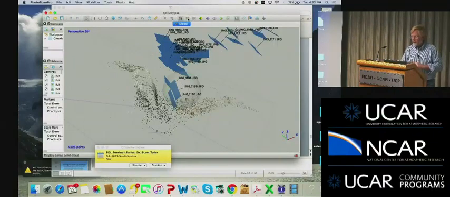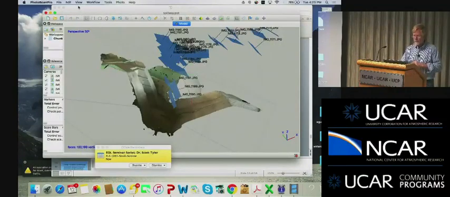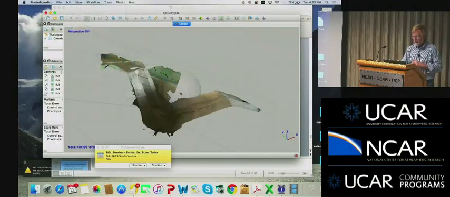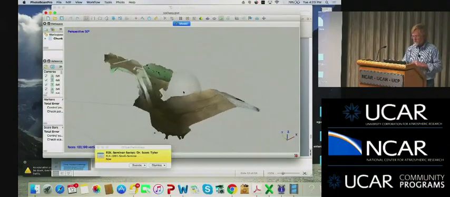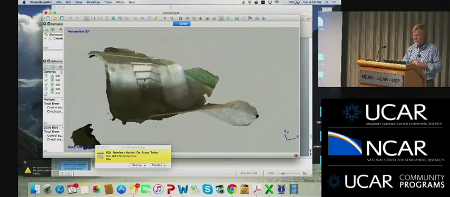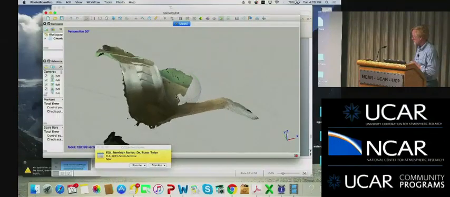Okay, boom. And then we can lay the photos over like that. And let me just clear the cameras off of here so it's a little easier to see. And there's our structure, our dam structure, that was generated from about 30 cell phone pictures. That's a DEM of that concrete structure.